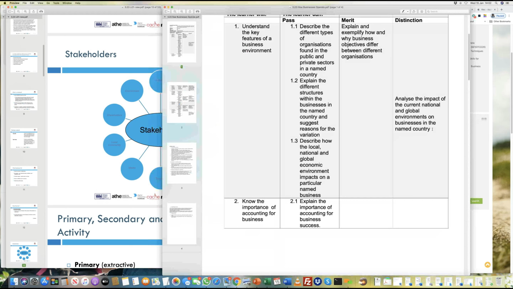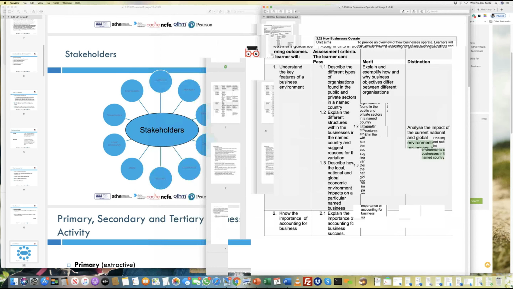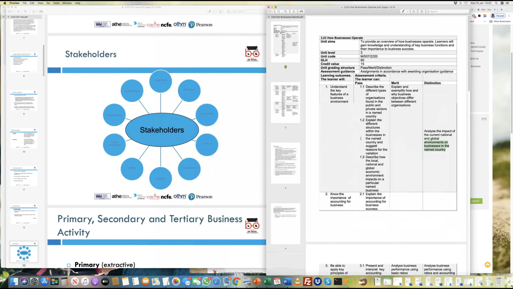So take the example of the UK as a country. Take the example of Brexit as a change or an impact which was happening, and choose one business and then describe it, and that would help complete learning outcome 1. Is that okay? Oh yeah, 100%. The business I chose is Nando's. Yeah, you can choose Nando's, that's not a problem. Any business that you feel comfortable with, that you have research and data for, should be okay.